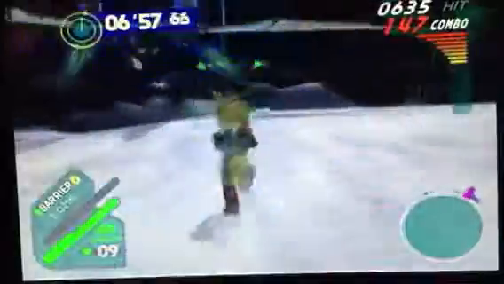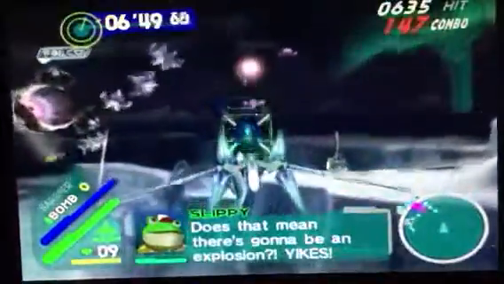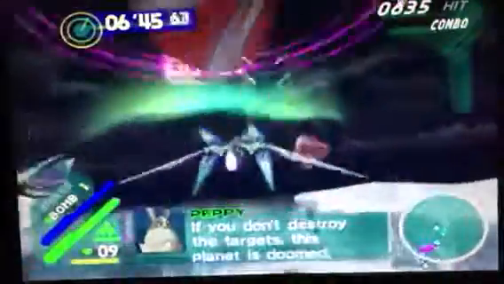We're gonna get you for this, Pygma. That's the reason you were kicked out of the Wolf of Oz team, because you're just a greedy and miserable person. And very unreliable. If you don't destroy the targets, this planet is doomed. You've got to destroy them and stop the explosion. There's no way we're letting that explode. Wait, bring it up on the monitor.